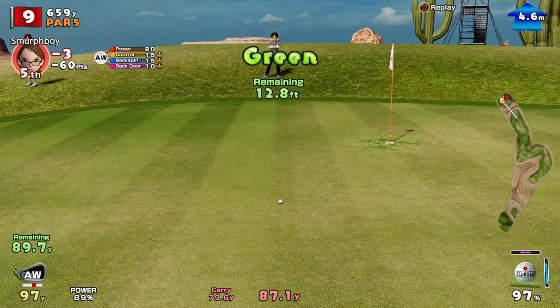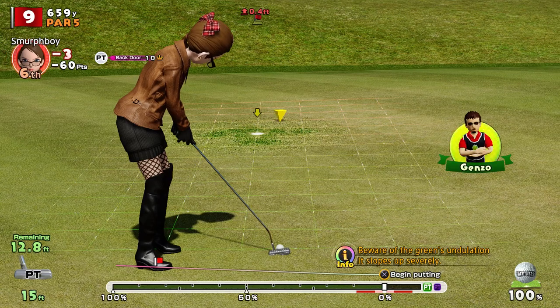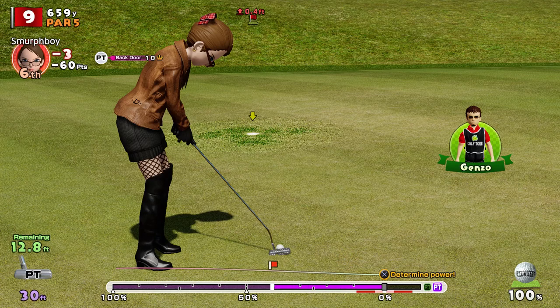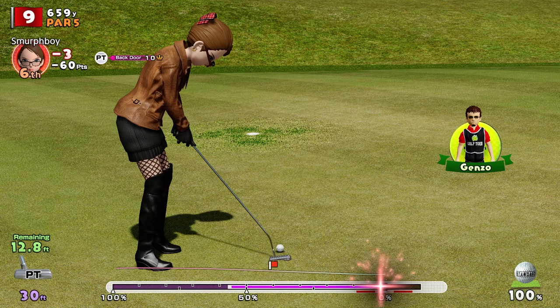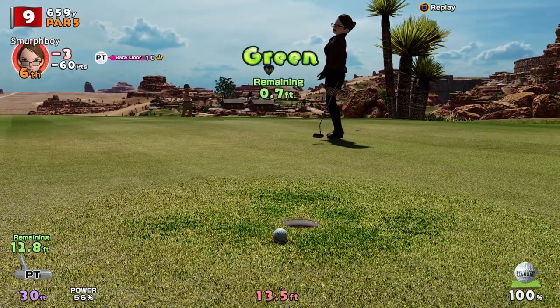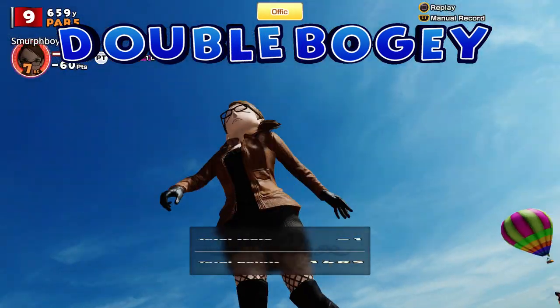Yeah. So I got this for a bogey. Wow. Sloping up. Breaks to the left. Let's go for about there. Ah. Pace was absolutely spot on. So that's a double bogey. Back to 1 under.